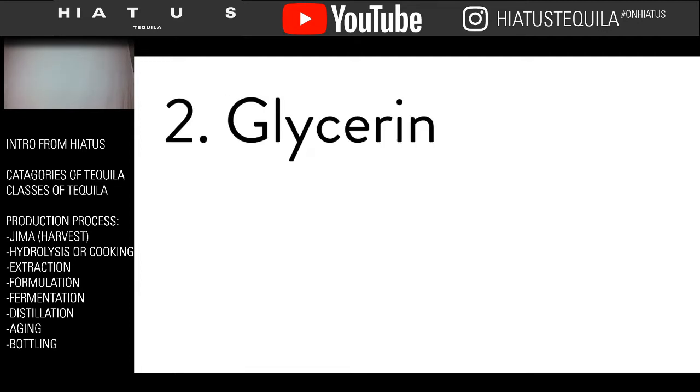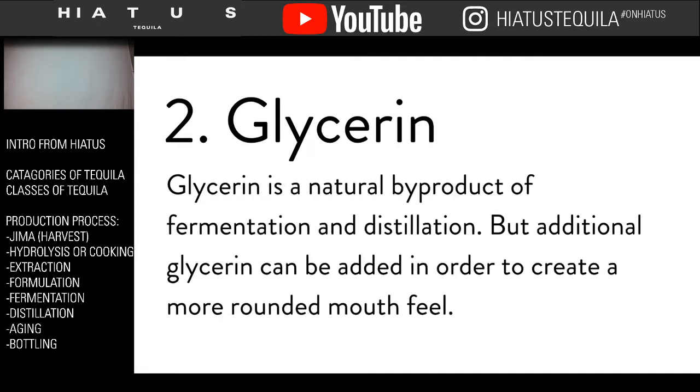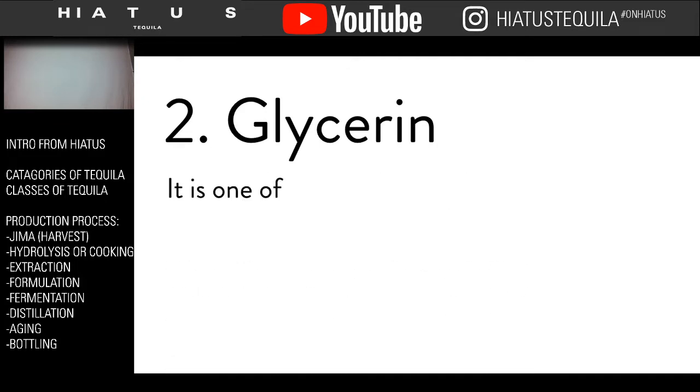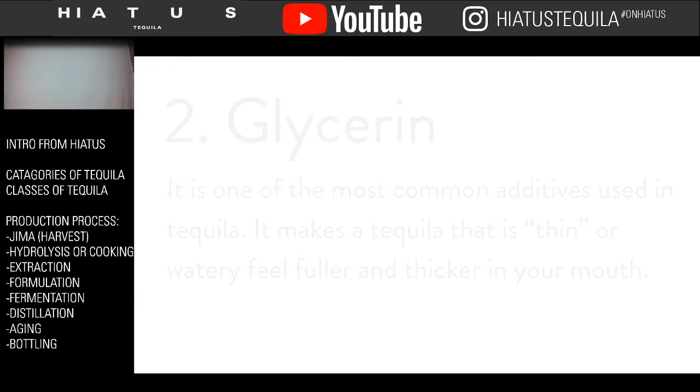Two, glycerin. Glycerin is a natural byproduct of fermentation and distillation, but additional glycerin can be added in order to create a more rounded mouthfeel. It is one of the more common additives used in tequila, and it makes a tequila that may be thin or watery feel fuller and thicker in your mouth.